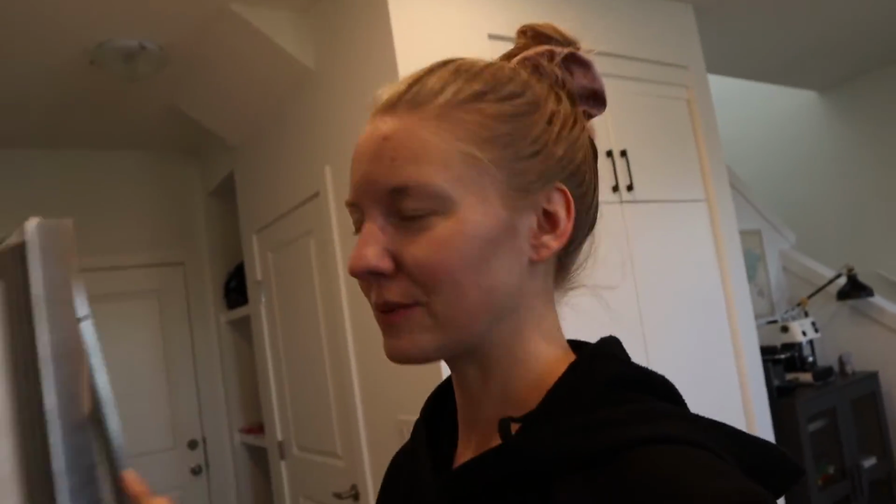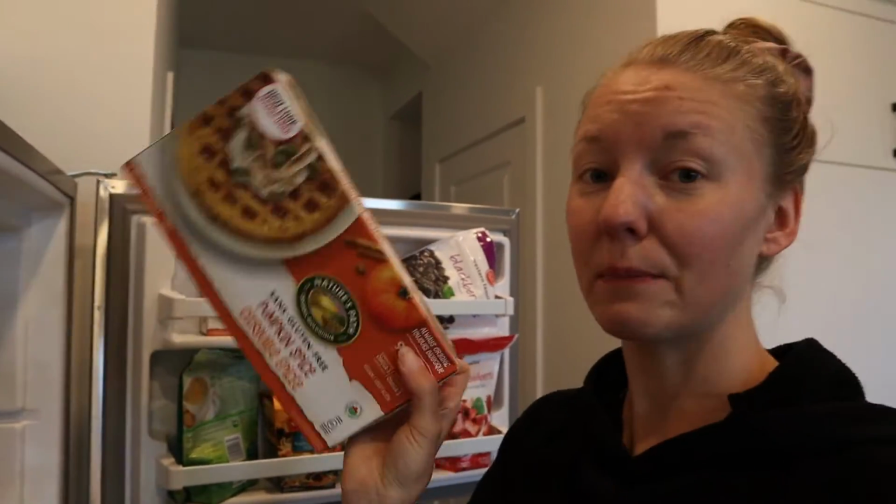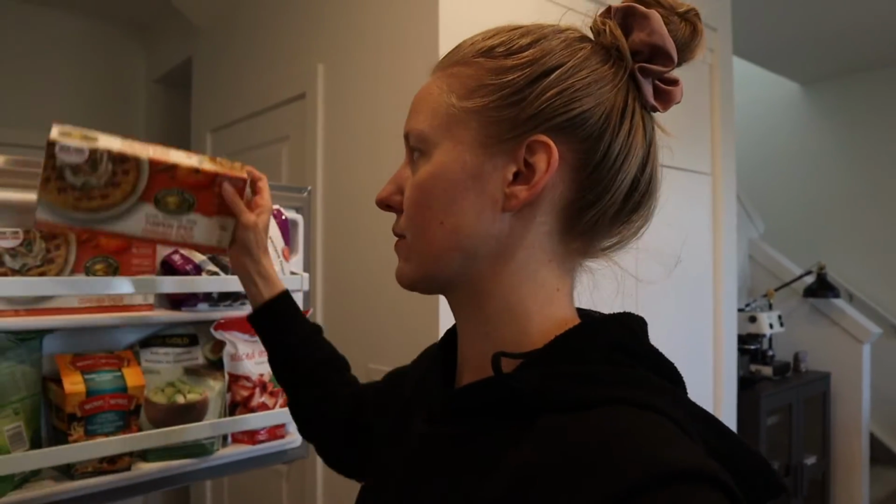carbs are my everything. I was actually in the grocery store yesterday and my boyfriend wanted ice cream, so I got him ice cream. I'm not really an ice cream girl. I was looking at the ice cream stuff and the bars, and I'm like, oh, maybe I could try these. And then, settling on not even really liking ice cream. And then I found, you guys, my white girl basic pumpkin spice waffles. I buy these during pumpkin season because they're only available then. I bought two boxes. I threw those Dilly Bar things back in the freezer and I was like, screw that, I'm buying pumpkin spice waffles. So that's where we are. Those will be my snacks later because I will indulge in carbs till the cows come home. I love carbs.